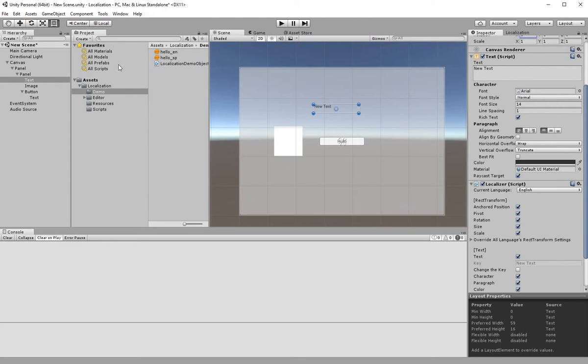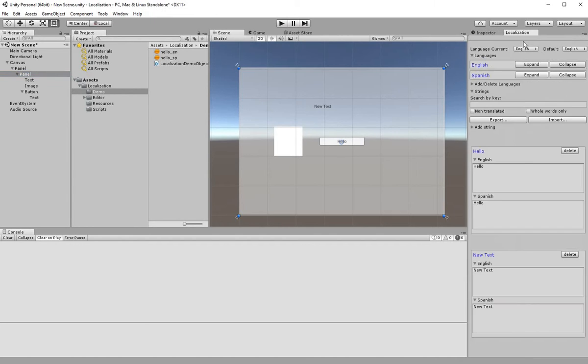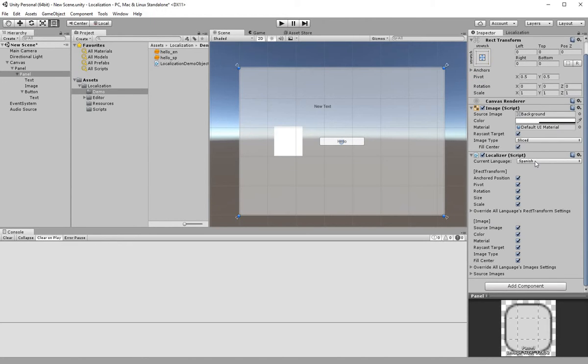So what next? What will you do? You want to change something for Spanish, sometimes you want to change for English, so you will go to the localization script here, or you can change language here, the current language. By the way, just make sure the default is what you will get once you load the game the first time. It will be stored in the player prefs, and the current language is here. So right now we work in the English setup. To make it easier, I put a language switch mostly everywhere where it's needed, just for fast access.